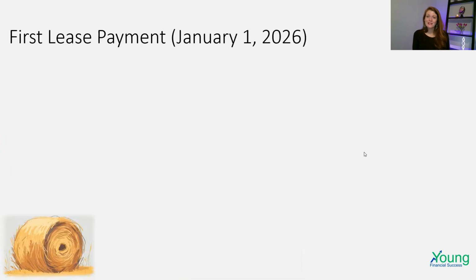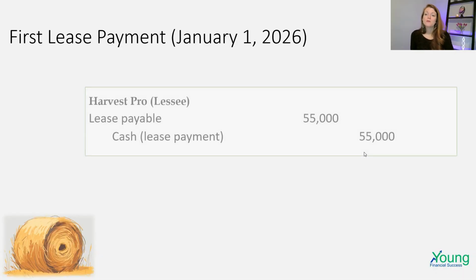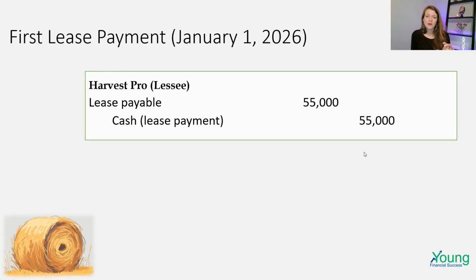Then when they make the lease payments, that's when we start seeing all the math coming into play here. So the first lease payment is on the very first day of the lease. So because of that $55,000 lease payment, there is no interest that is accrued yet. That's a really tricky thing about leases that are not like any of the other loans or the bonds that we've looked at before. So the first lease payment is on the first day of the lease. That means all of it goes straight towards the principal of the loan.